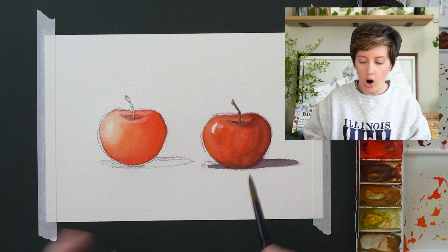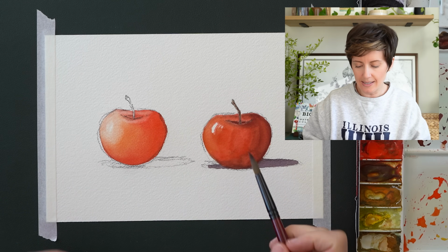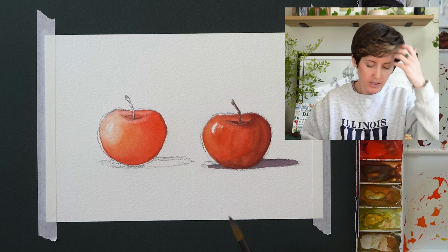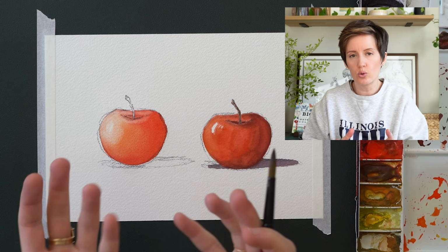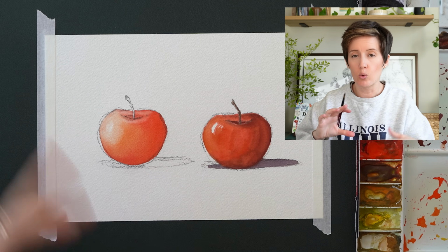Now, when I dry this, I can come back and add my next layer, and I'm gonna show you how I do that. But right now, there's no hard edges. I'm not getting any of this harshness that's going to take away from the realness of my object, because when you have nice smooth transitions, it's gonna add to the object looking more realistic.